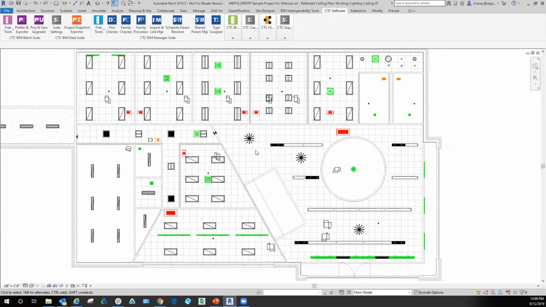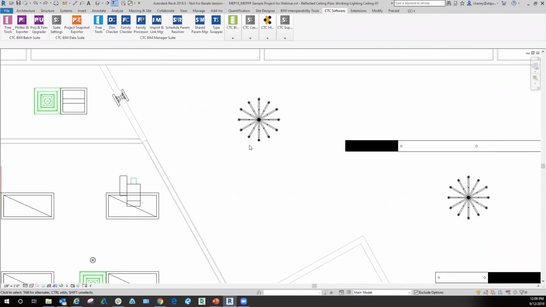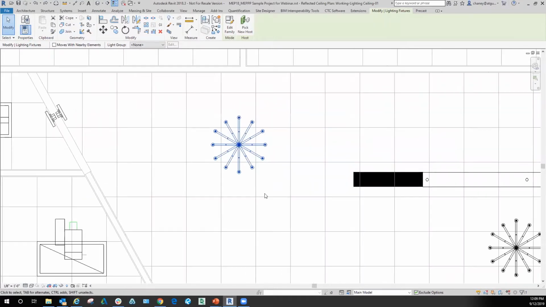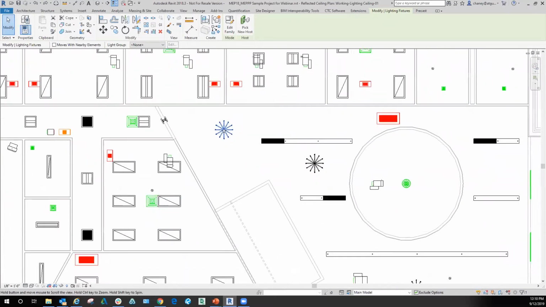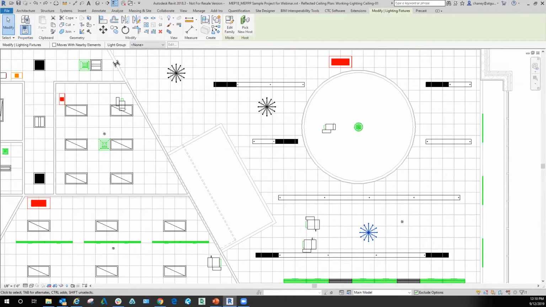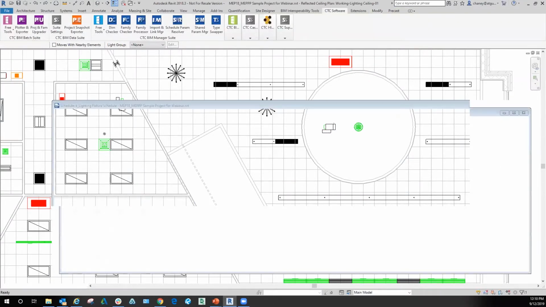I know this probably would not happen exactly this way, but just imagine that the architect decided they wanted some chandeliers in this building, and so they sent me a family that they built or that they found off of Revit City, and asked me to include it at these locations in the model. So I put them in here, and they look okay. Not what I would expect, but it'll work for now.